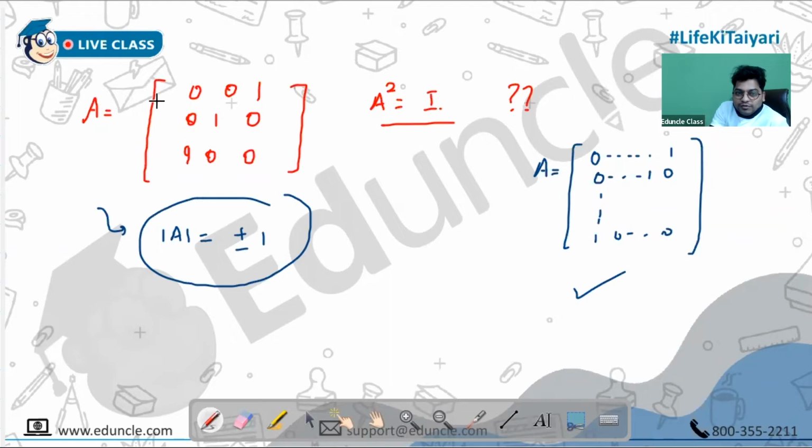So basically you will exchange this one, not this one, you will exchange this one. So this determinant is -1, you will multiply by this. Okay, determinant is -1. I am explaining the problem to you first.